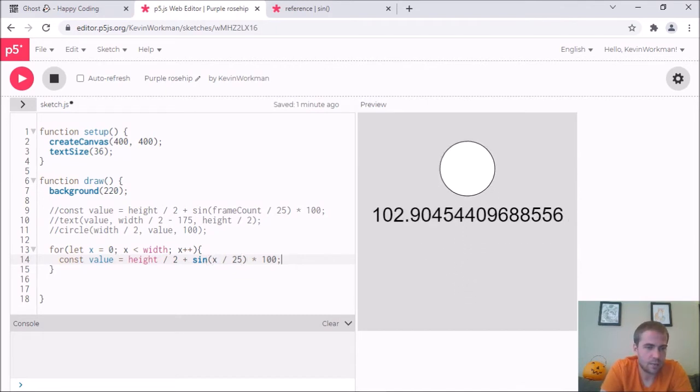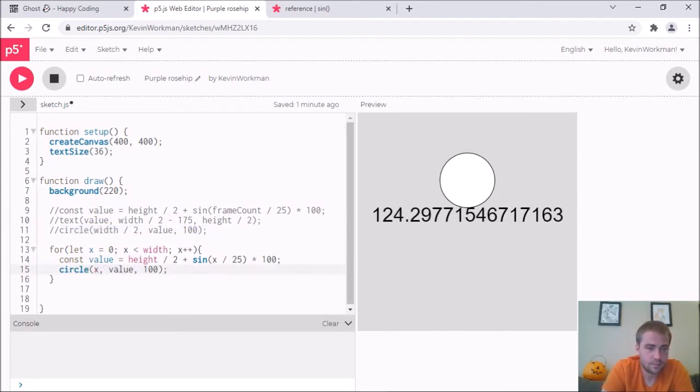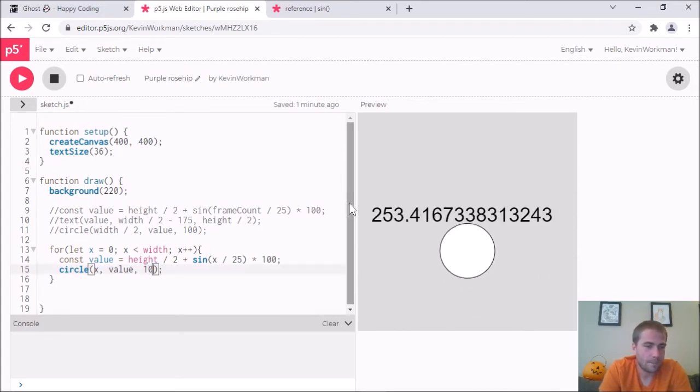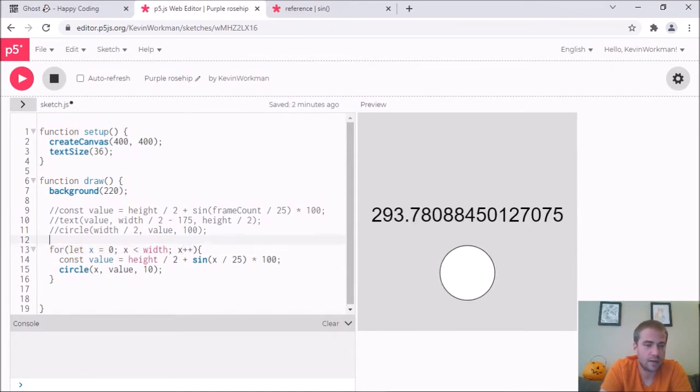Then I'm going to draw the circle to the screen. Circle, and instead of width over 2, I'm going to use x. And instead of 100, I'm going to use something much smaller. So now I have this for loop that's looping from x equals 0, the left edge of the screen, to width, the right edge of the screen, increasing by 1 each time, which is very similar to the frame count variable, which increases by 1 every frame, only I'm doing it in a for loop instead.